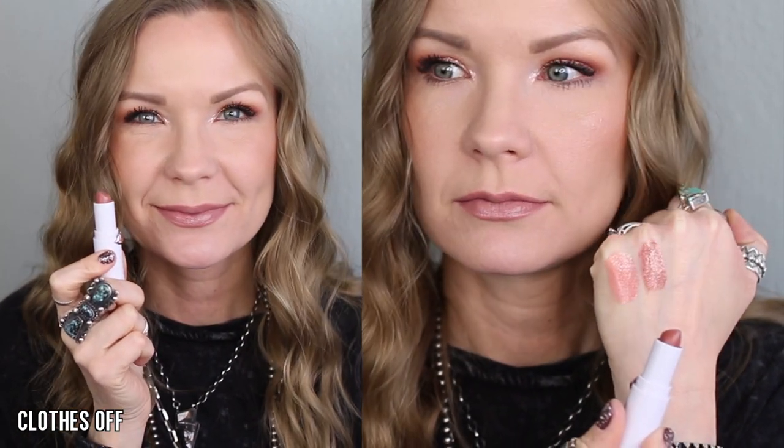Just a pretty light peach. This one is 'Clothes Off' and I would say it's more of a mid-tone nude — a light brownie nude. This is like one that could just live in your purse, so comfortable and just an easy everyday color. I love this so much — just a beige-y brownie nude.